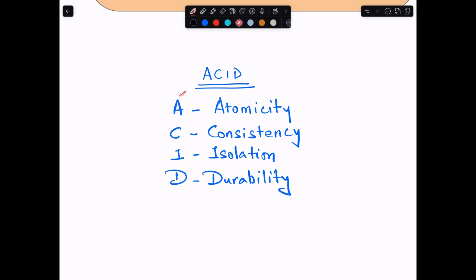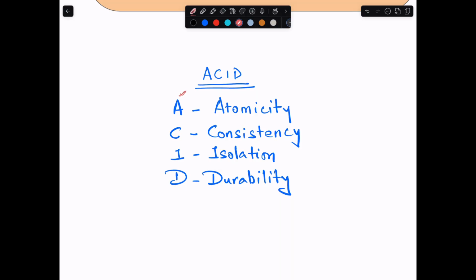In one of the previous videos where we learned about database transactions, we got to know that a transaction is a sequence of one or more operations or queries that are considered as a single unit of work. Everything in a transaction happens completely or not at all. That's where atomicity comes into play. So even if one step fails, the whole thing is rolled back because they are all considered as a single unit of work. Think of it as all or nothing.